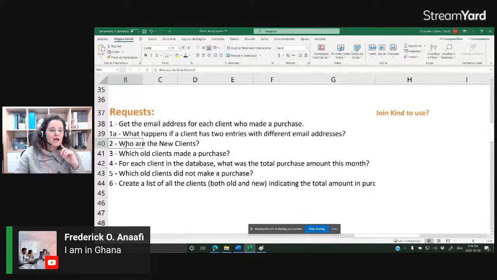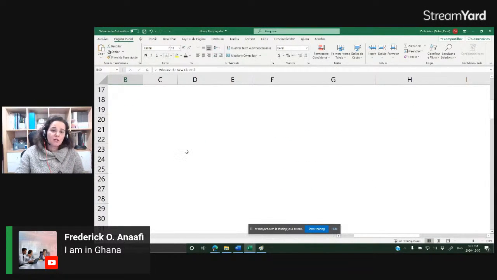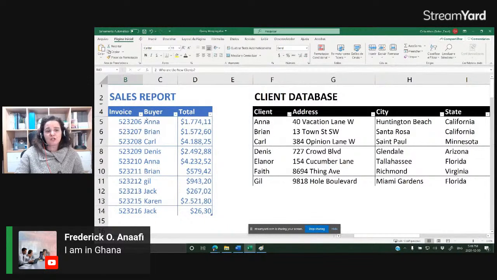We could also be asked to see who are the new clients. So we have a database of clients that we are updating this. We don't know how. So another thing that I wanted to tell you is that in a real situation, these two tables and lists will not be in the same Excel file together side by side. In a work situation, we most likely have to connect our Excel file to a client database, or maybe our client database is a table in Excel.